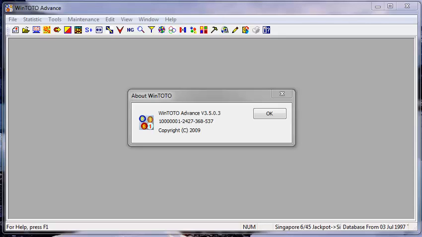Now I look at two probabilities for why it has not been upgraded. One is that, because of the nature of your work, you have forgotten to upgrade. This is highly probable. Another probability is that you forgot to extend your Wintoto Advance maintenance support, which resulted in you not upgrading. Since you're watching this video, I strongly encourage you to get it upgraded. It's definitely worth the move.